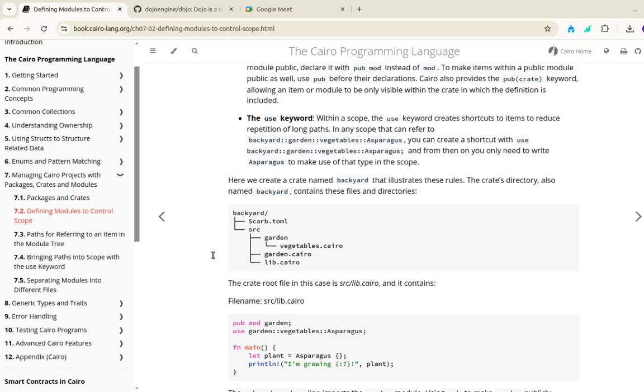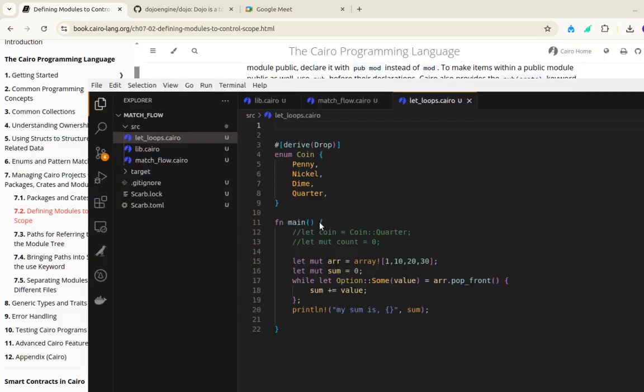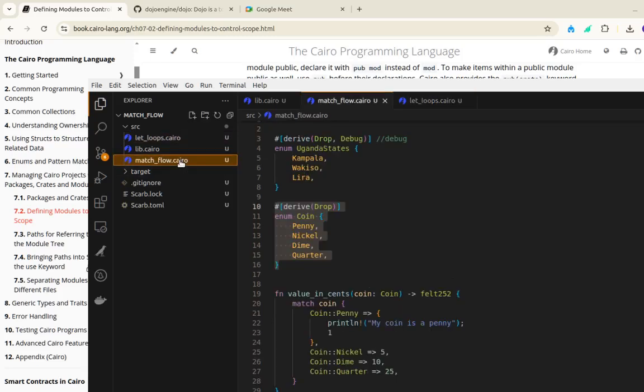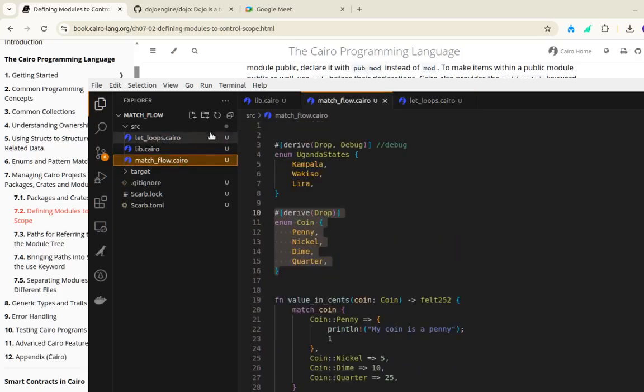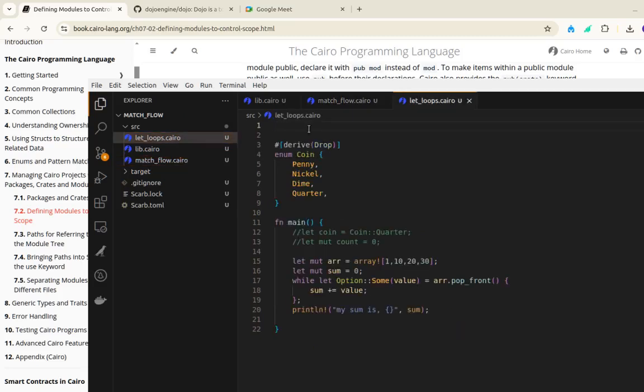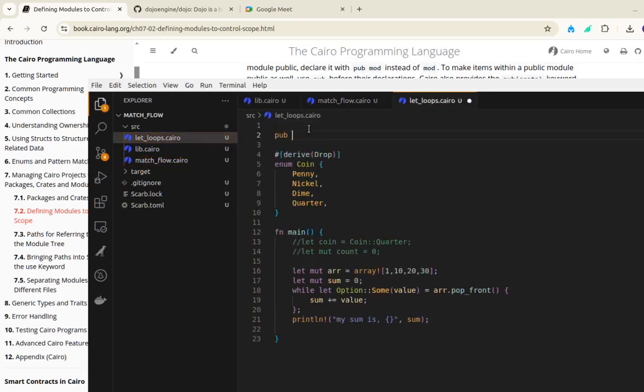For example, here I've declared this is my let loops file. But in case I want to use something from the matchflow.cairo file, I have to come here and say pub.